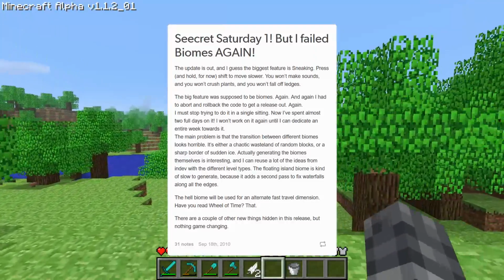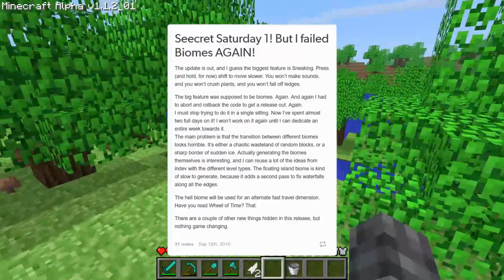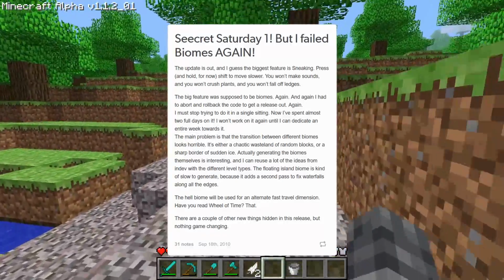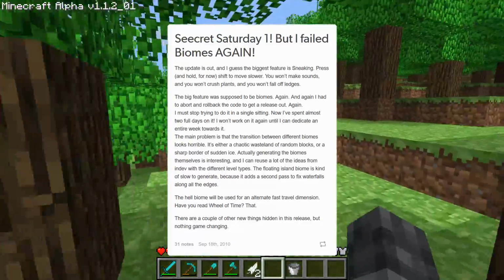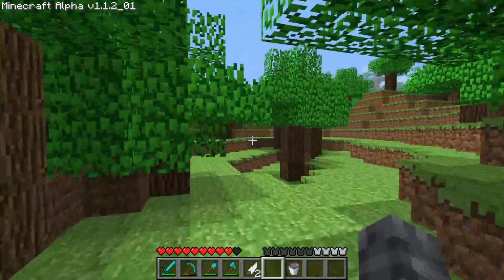Actually generating the biomes themselves is interesting, and I can reuse a lot of the ideas from InDev with the different level types. And then he goes on to say, the Hell biome will be used for an alternate fast travel dimension. Have you read Wheel of Time? That. So that's really quite an interesting twist, which I think we knew was coming.